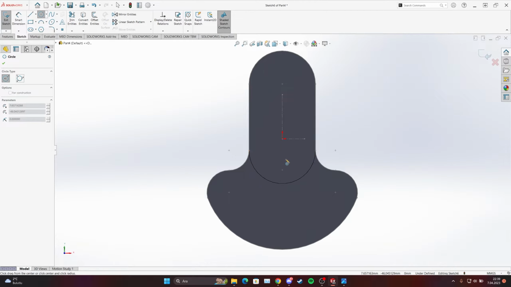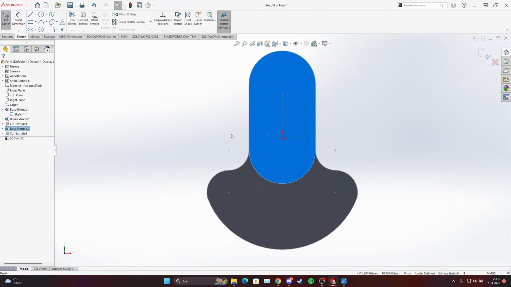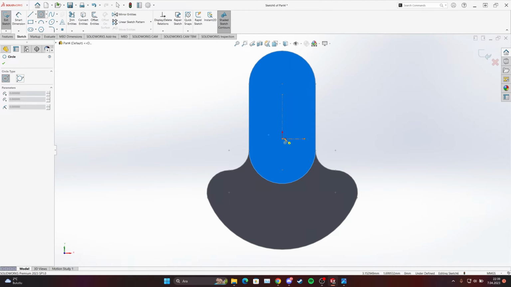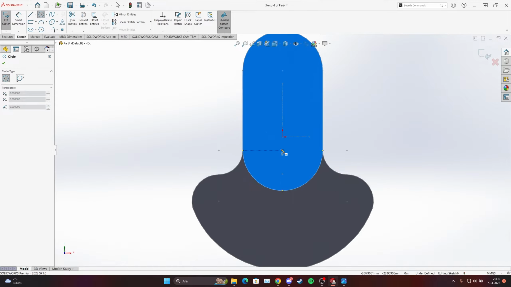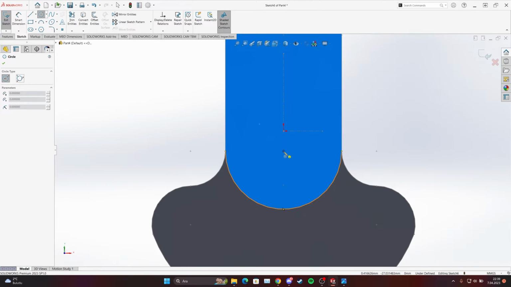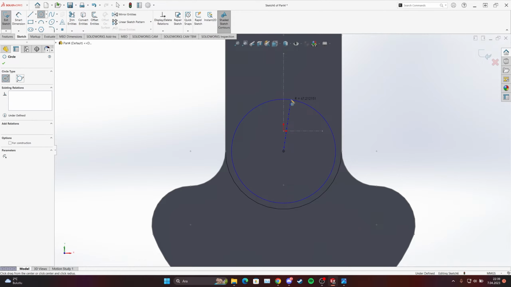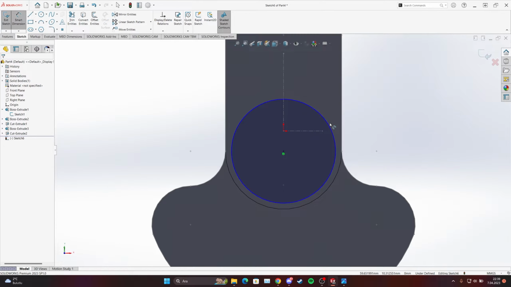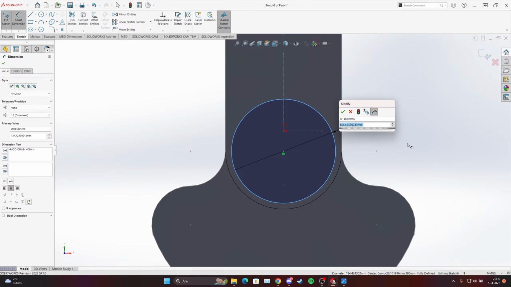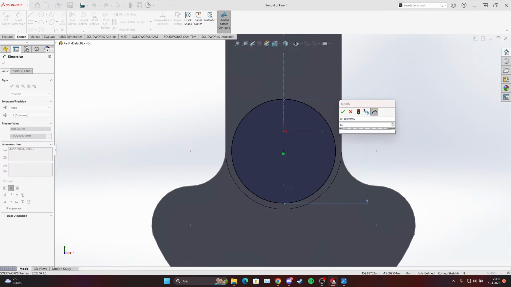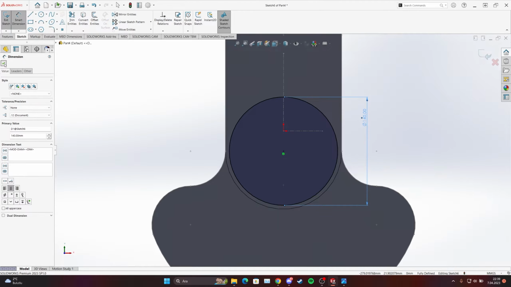When you come to here, just one click, you will see better. When you come to the arc, it shows you this plus over here. It means that the center point of this arc is this one. Come to here, and what was the radius? It was 70. So let's give 140 for this one.